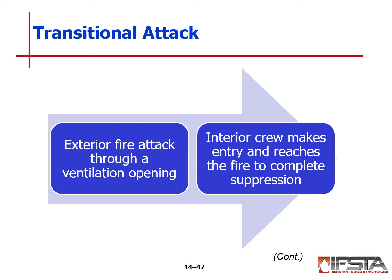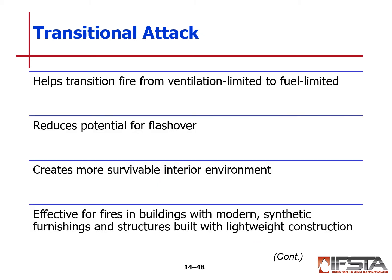With a transitional attack, the exterior fire attack is made through a ventilation opening. The interior crew makes entry and then reaches the fire to complete the suppression. The fire can be reset, and then we move in and find the seat of the fire as well. This helps transition fire from ventilation limited to fuel limited, and it may reduce the potential for flashover.